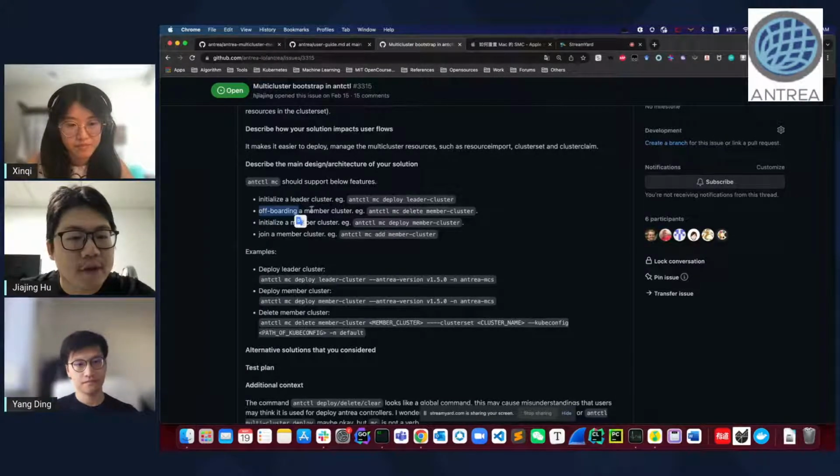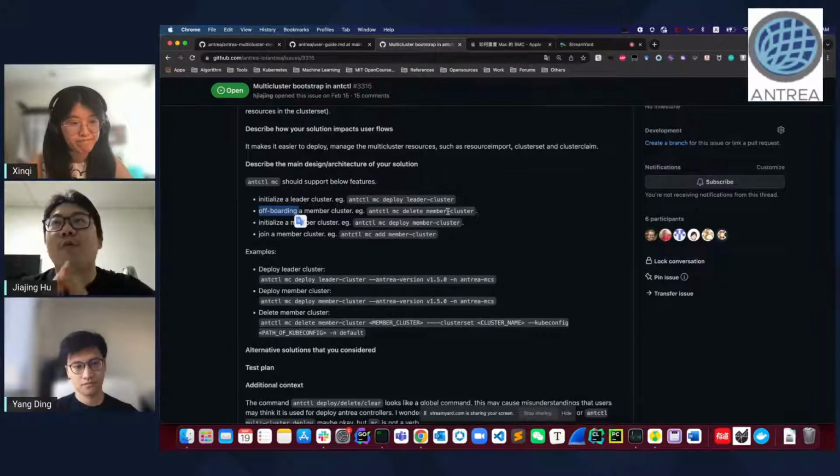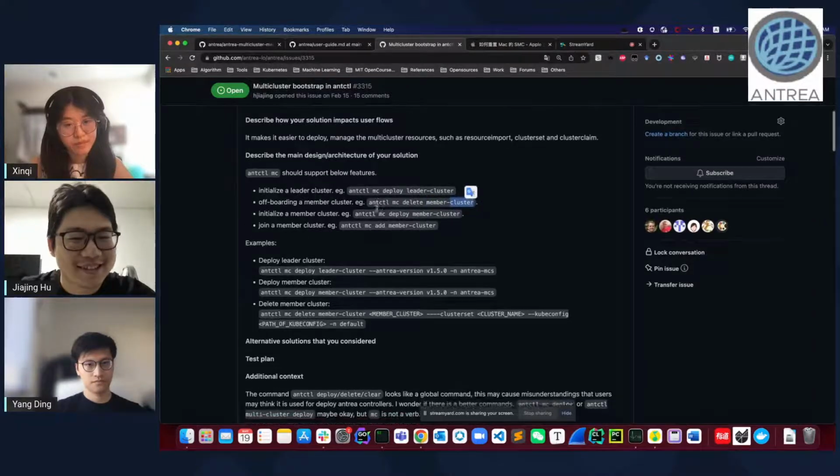The second feature is offboarding a member cluster: add MC delete member cluster. This is easier for users to offboard a member cluster, especially when there are too many member clusters. If there are too many member clusters in the cluster set, deleting one or more by editing the file is not easy, so this command is maybe easier.